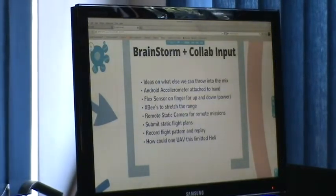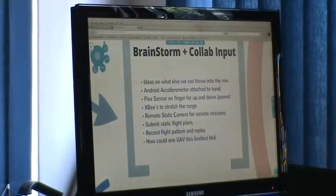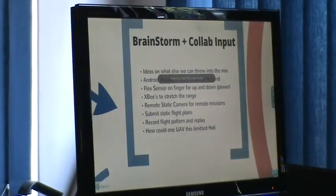Right. Make it so that it can go and fetch your coffee. That would be awesome. So you just put a bigger motor in there. Exactly. Static plan, go make coffee. Go make coffee and bring me my coffee. Yeah. Sudo make coffee.